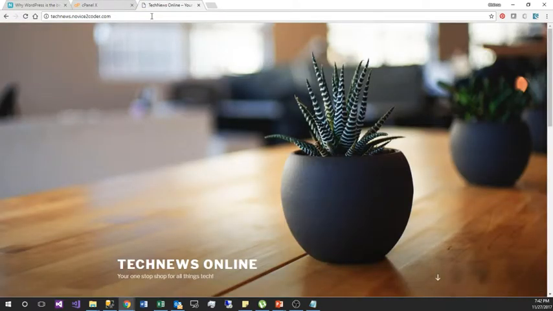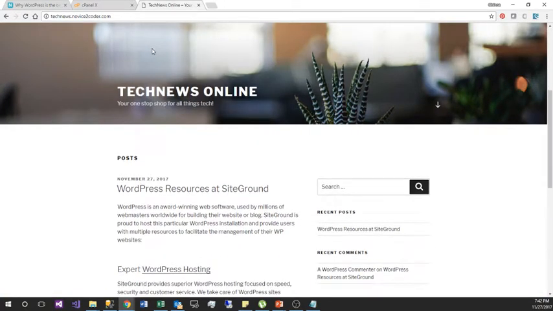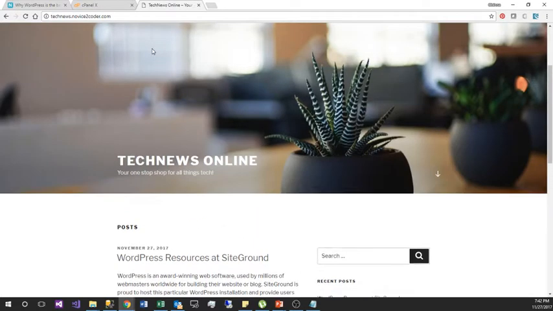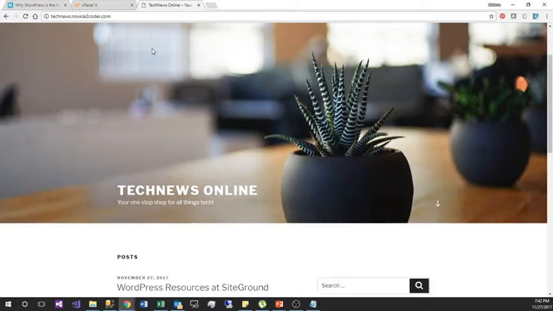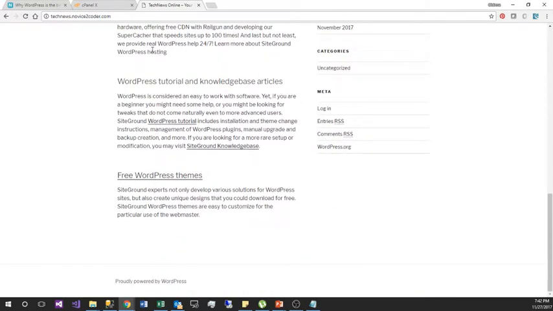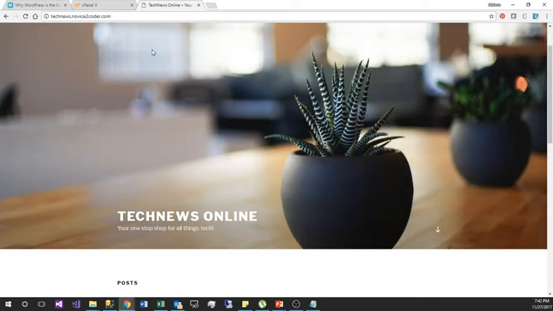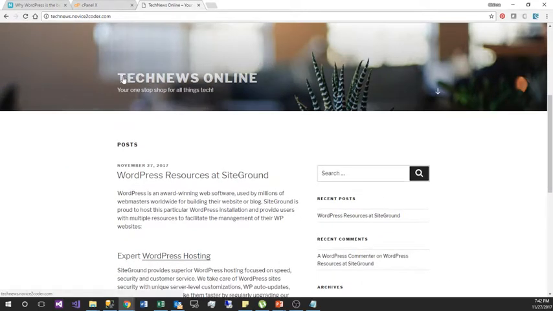So simply typing that in the browser brings up our website. Now note that this is a default installation of WordPress, so it's installed with a free template just to allow users to have something to see once they go to the website. I will call it Tech News Online and put a description as a one-stop shop for all things tech.